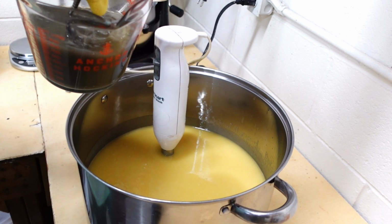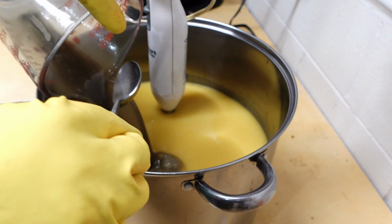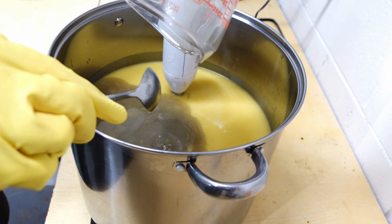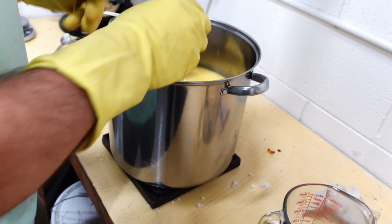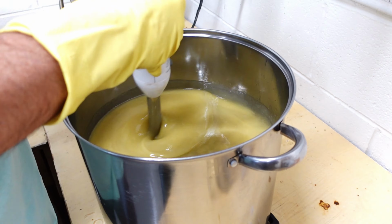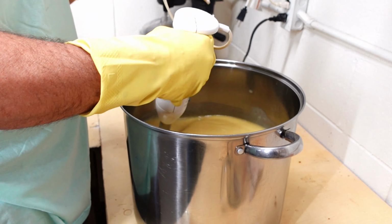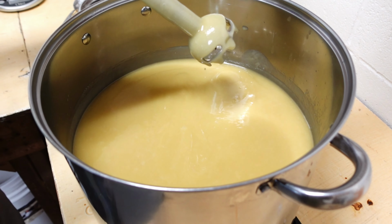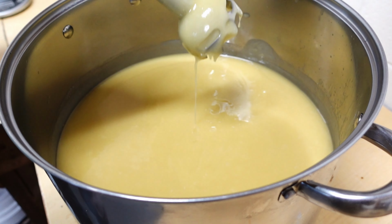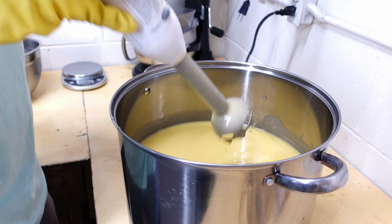So I'm going to take the essential oil and the clays. I'm just going to pour the whole thing in. And then we'll go ahead and blend some more until we come to trace. All right, so now, can you see that on camera, where when I drag it across, see how it leaves kind of ridges on there? So it's kind of sitting on the surface, so that means we've got it mixed well, it's traced.